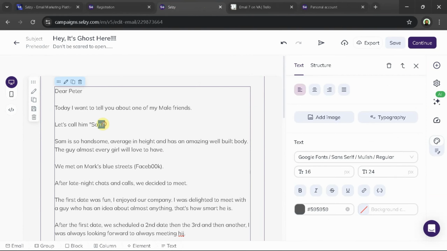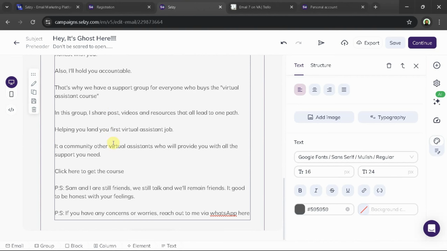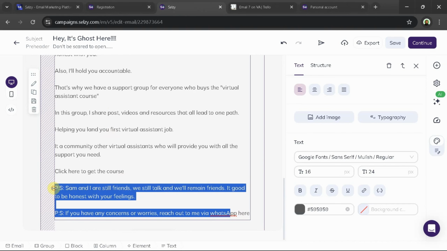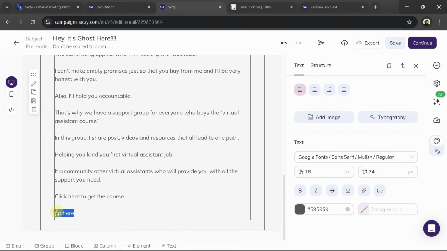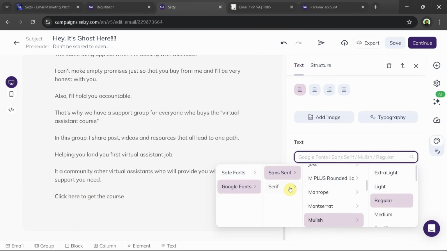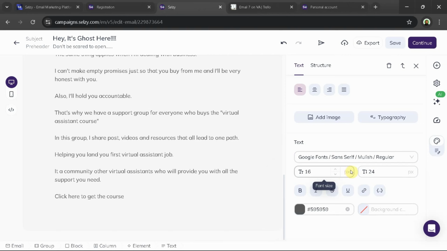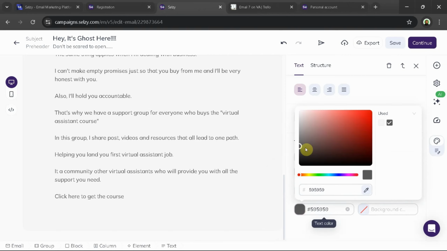So you can choose to do a lot of things. You can bold. You can do a lot of things here. So you can come towards the right. You can change the font. You can use serif, whatever you want to use. You can increase the size. You can change the color of this text.